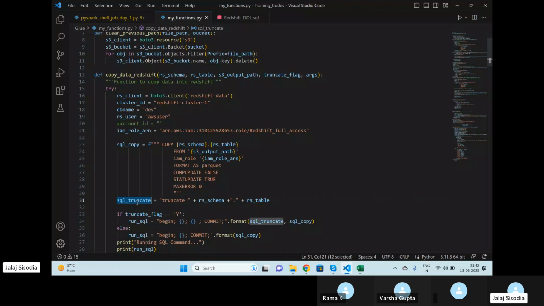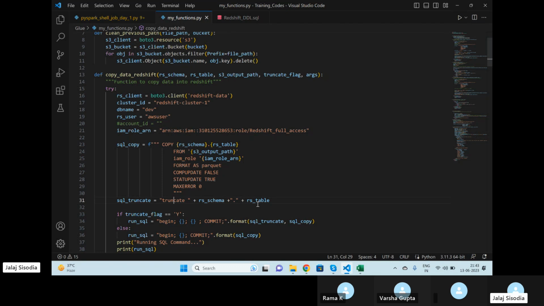Then I'm also creating my SQL truncate command. If you remember, when I started this class today itself, I executed this command called truncate table name. Here it is actually truncate schema dot table name, and I created the command truncate table name. Basically, these are the same things. Now it is actually following the load strategies. We might have the requirement in the project to truncate the table. That means empty the table completely and then load the data inside that table.